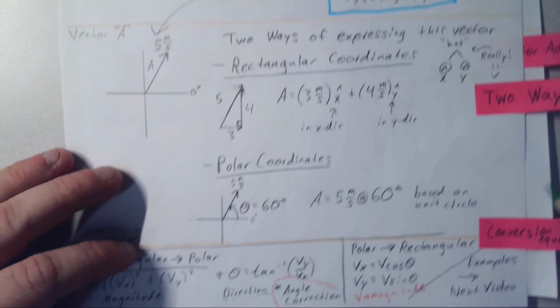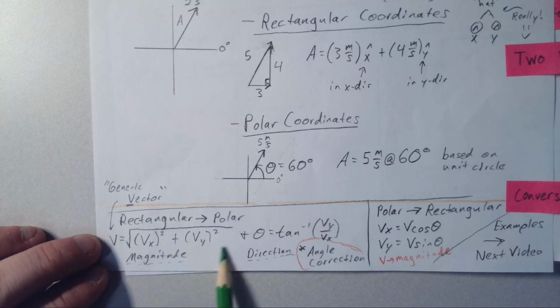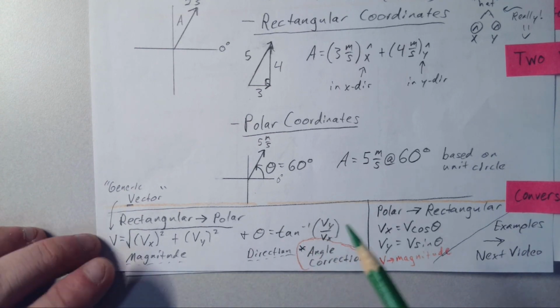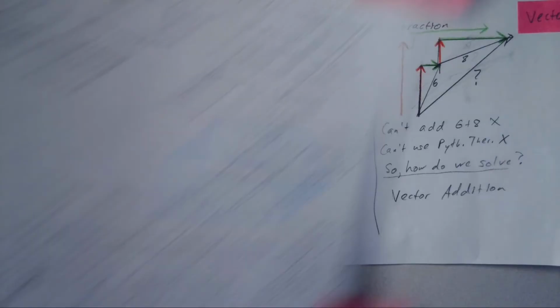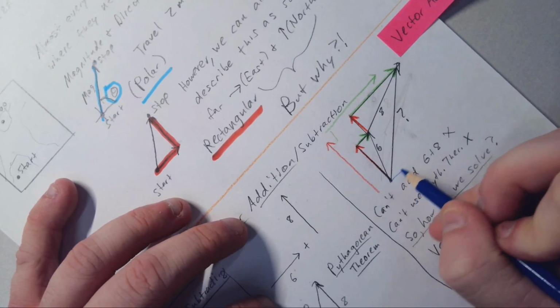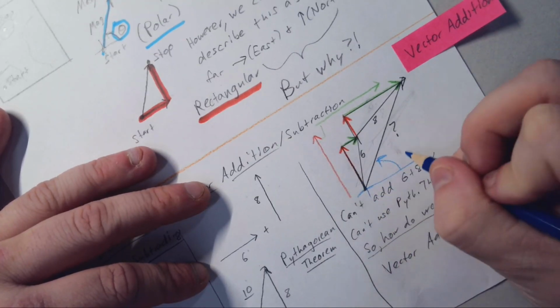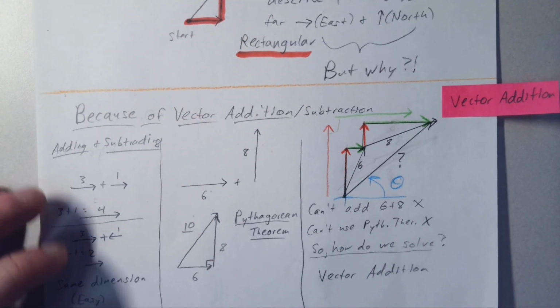And once again, why are we practicing on our worksheet how to go back and forth? Because we're going to use the Pythagorean theorem and the inverse tangent to figure out the polar coordinates. We're trying to figure out the magnitude, and also, if this was a unit circle, what is that angle there? So that's sort of a short version of that.